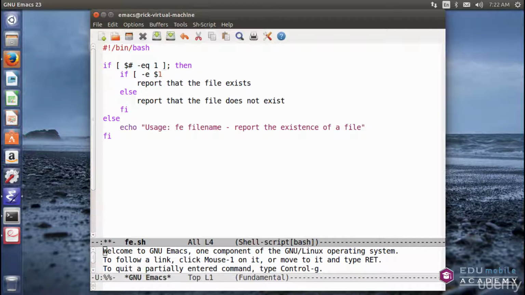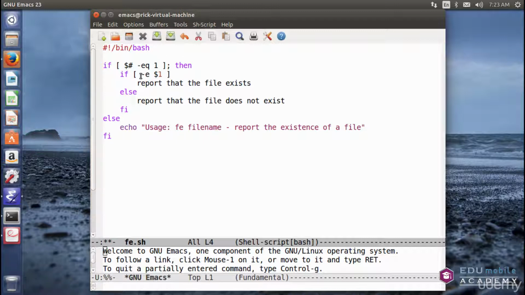The name of the script is $0. The first command line argument is $1. The 8th command line argument would be $8. That's right. So we can use our knowledge within the script of the command line arguments to figure out what that command line argument is. In this case, $1 will be interpolated as the file name.